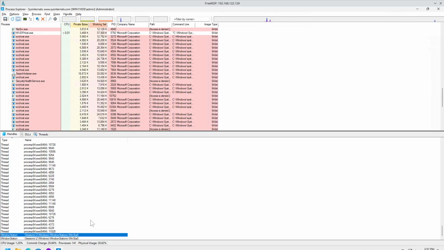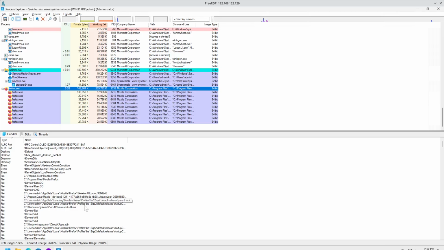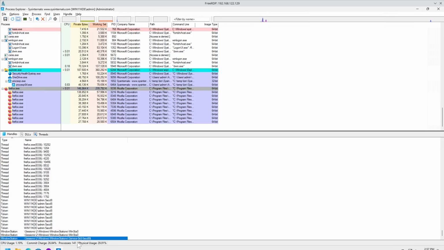Windows Station is the graphical user interface session. So session 2, because we're connected via the remote desktop protocol.